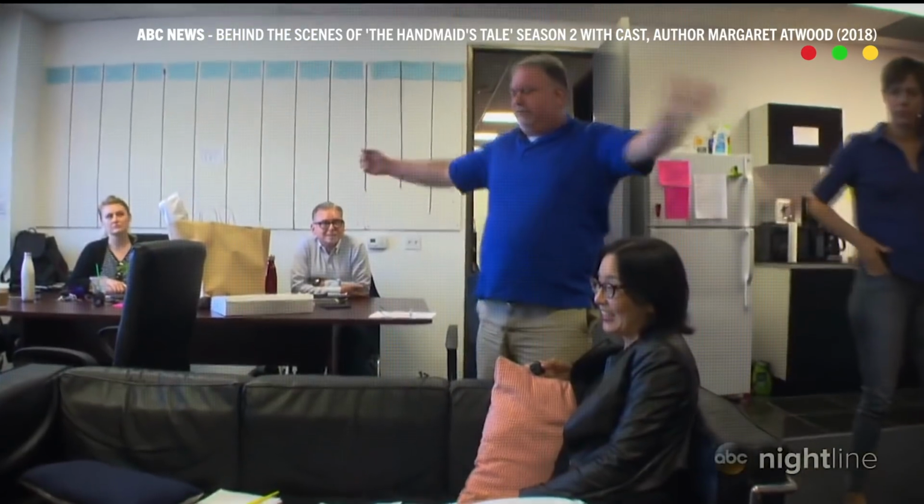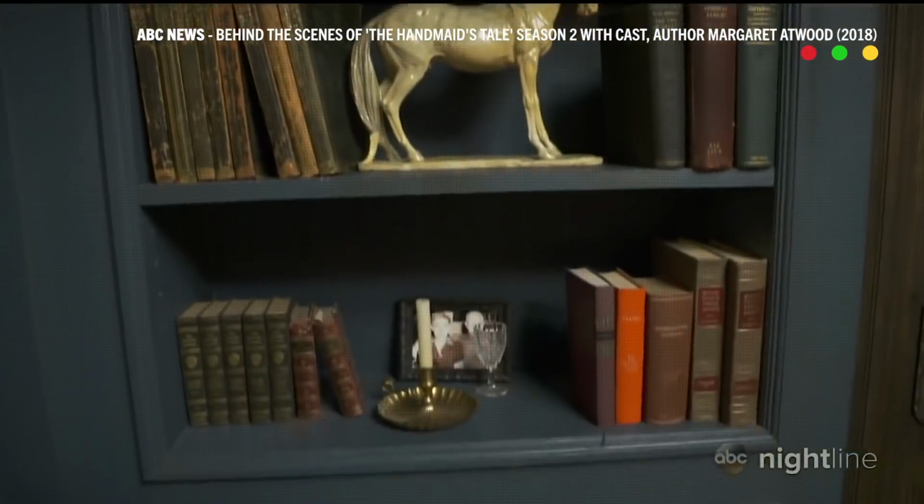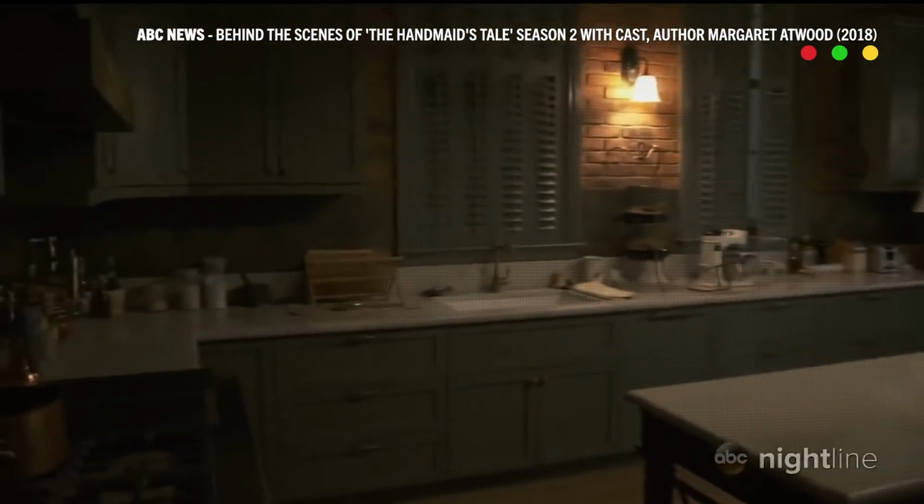There's a lot of talk in production design and with the writers and the showrunners about how things would be built in Gilead, what would be used. Bruce was always very useful with that, about how they would, if they were going to do this, what would they make it out of? So it was always a very practical sense. If I was going to put lights in, you'd say to Bruce, well, where would they get the lights from? Or they'd go down to Home Depot and get some emergency lights. So that's what we put in.